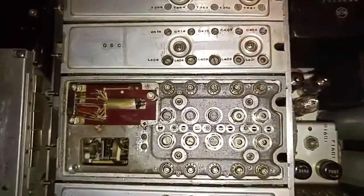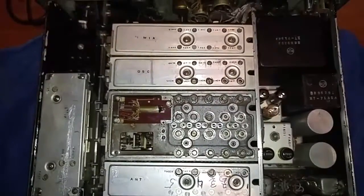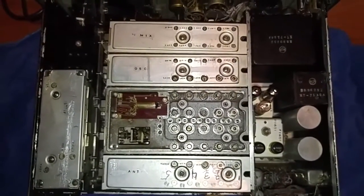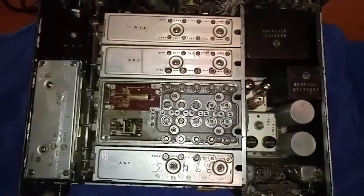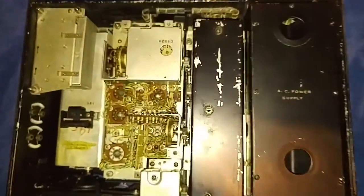Now, that's what it looks like in place. And of course, I'm going to put the cover back and then I'll flip the unit over and show you the other side.